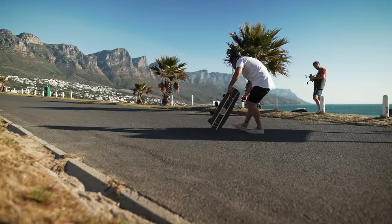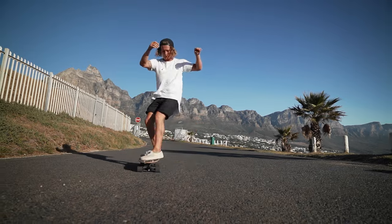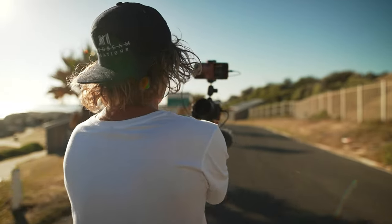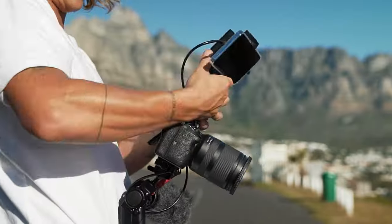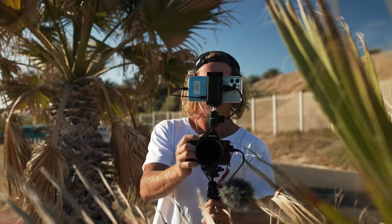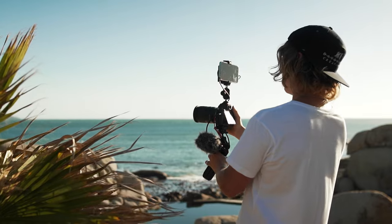Even while I'm going around I can adjust the ND filter — changing angles from there to there makes it so helpful. Usually I'm just shooting blind on my A7 III with no idea what my focus or framing is doing, so having the option of seeing like this is amazing. One of the most amazing things about the Axoon M1 is it doesn't just turn your phone into a monitor — it turns it into a full-on professional monitor with features like a histogram, false color, peaking, and a bunch of other things you only find in really high-end professional monitors.